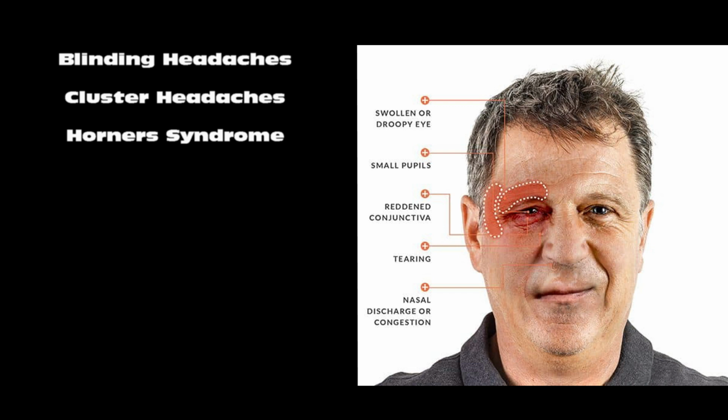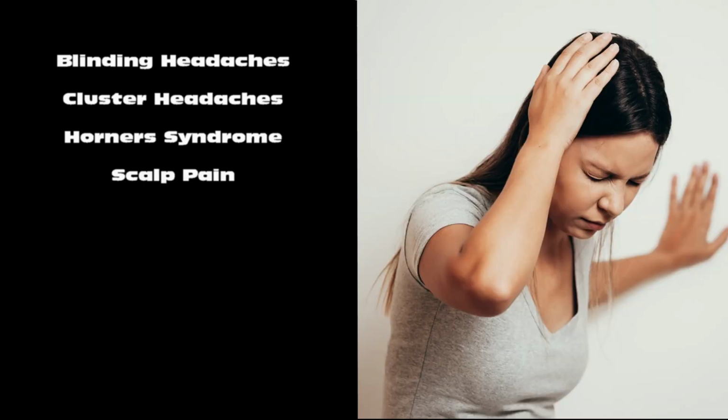Next we have Horner's syndrome. One eye with a droopy lid and a small constricted pupil. Cluster headaches are often accompanied by Horner's syndrome and vice versa, and are sometimes a cause of misdiagnosis of an I-CAD. Scalp pain, often right on top of the head, a pain so severe you cannot even rest your head on a pillow.